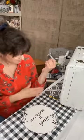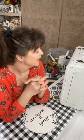Okay, so the next step in this, I am starting to get into the decoupage. And unfortunately, after I figured out this project, I realized I need some decoupage things. Well, I don't have rice paper and I didn't have any transfers. It was last night before I decided that I was going to do this, and Walmart doesn't really have a whole lot of what I can use. So I'm going to do my own thing.